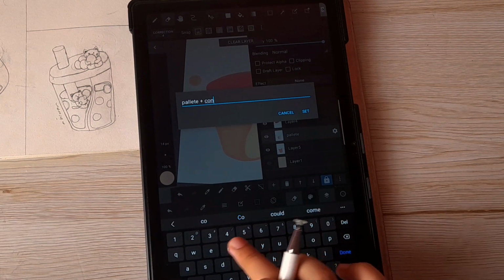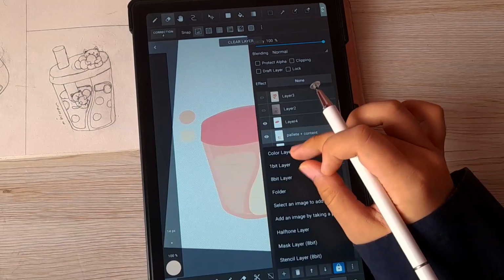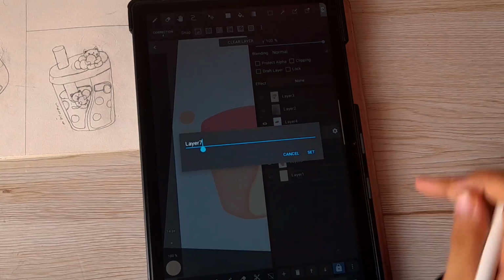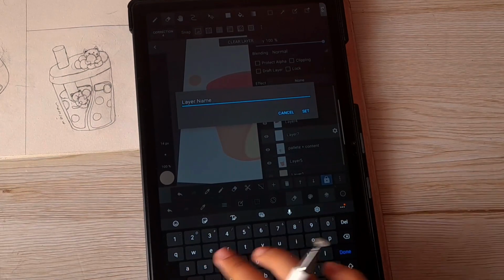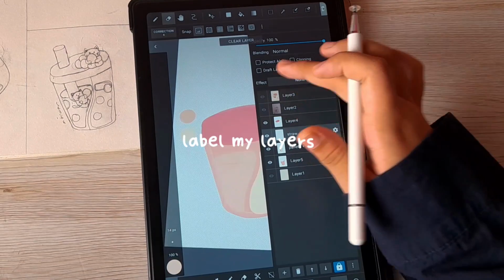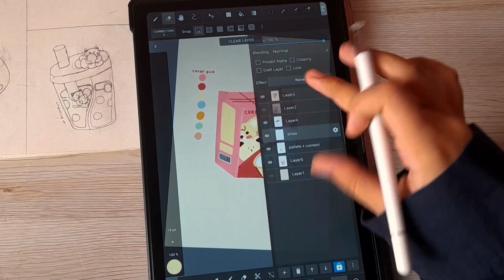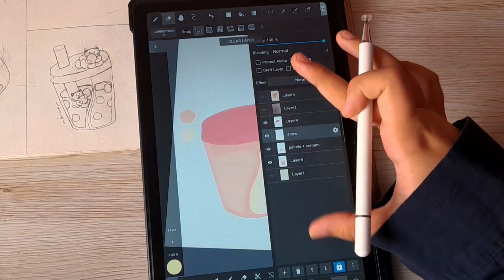Enough of those tips. I'm going to tell you what I do when I draw. I'm still trying to get this into a habit, which is to label my layers so I don't get confused when the layers get to like 20, 30 layers.